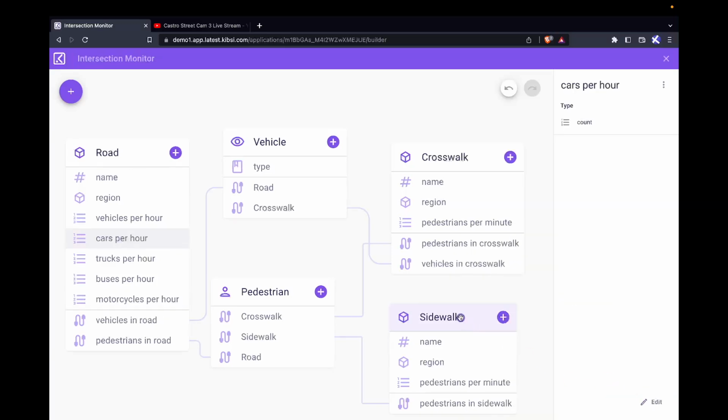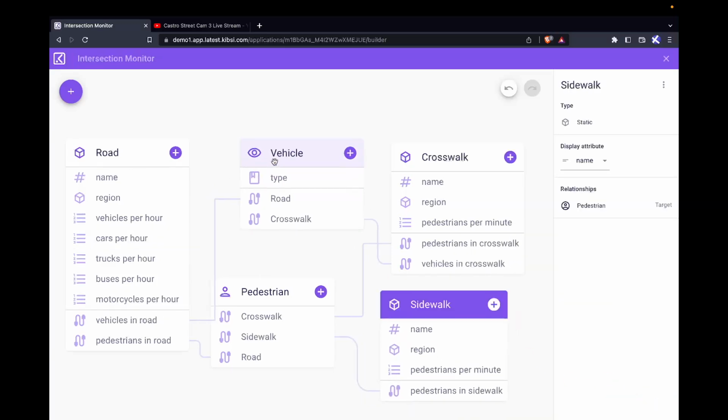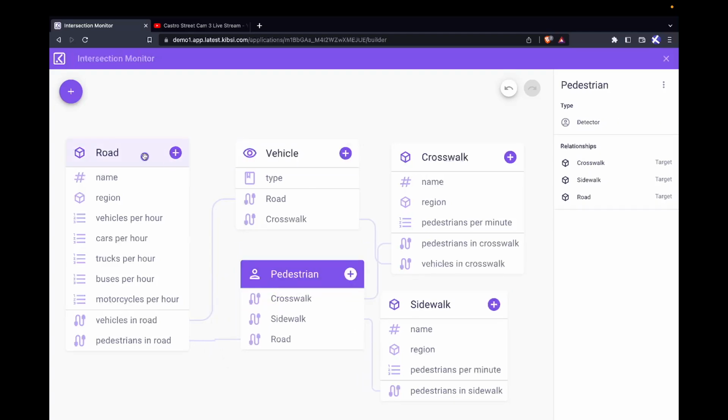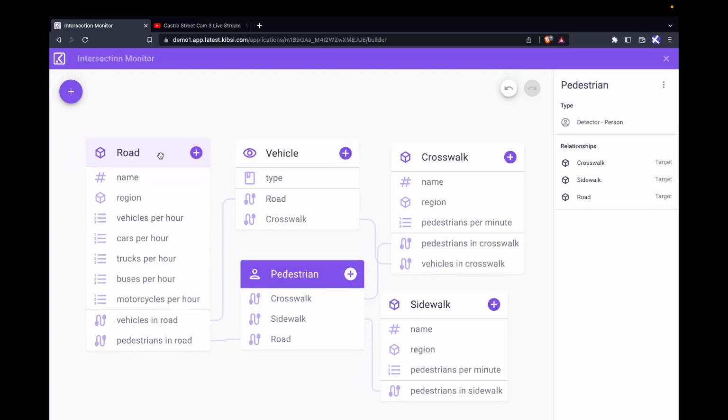Next, let's take a look at some state machine examples. A state machine allows us to define any number of states we expect to see our items in, like pending, in progress, or completed. And we can define whatever states we want, as well as the rules for when to transition to another state. For our intersection data model, we care about when pedestrians or vehicles do something unsafe.